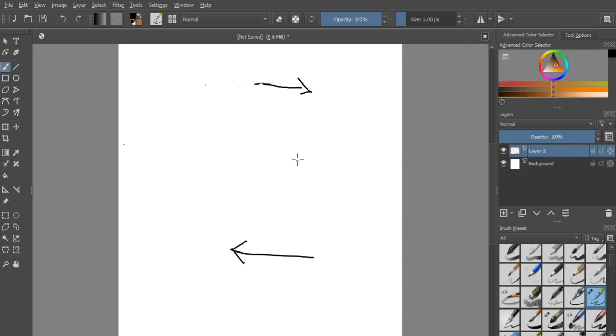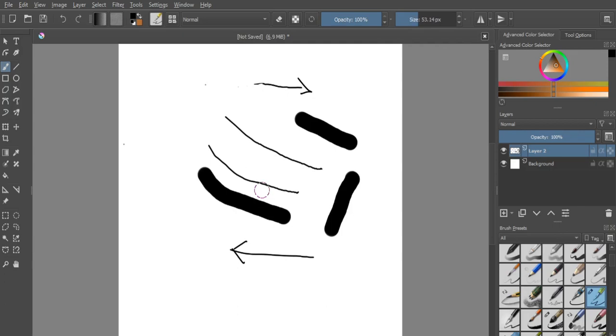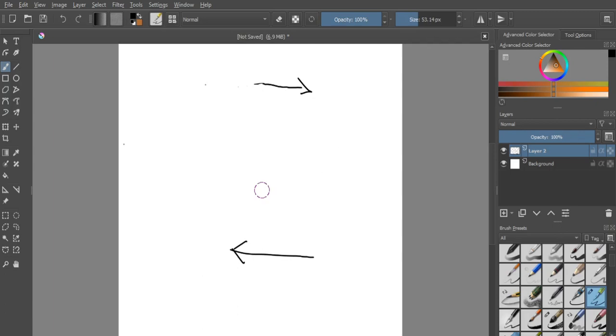Now, brush size on 5 pixels. Every time I draw a line, it's 5 pixels thick. If I was to increase this to 53 pixels, the dot grows. It's thicker. It's now a thicker line. Again, this is something that you learn as you go along.